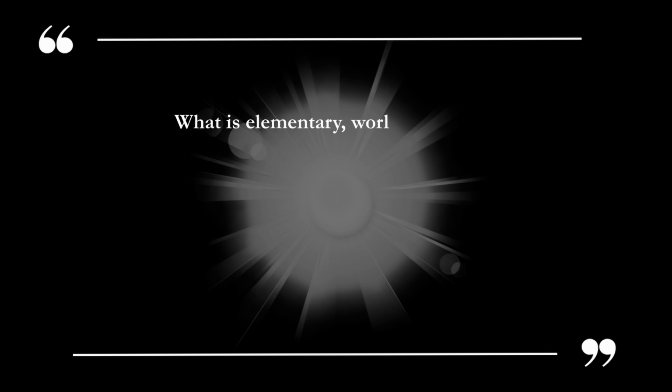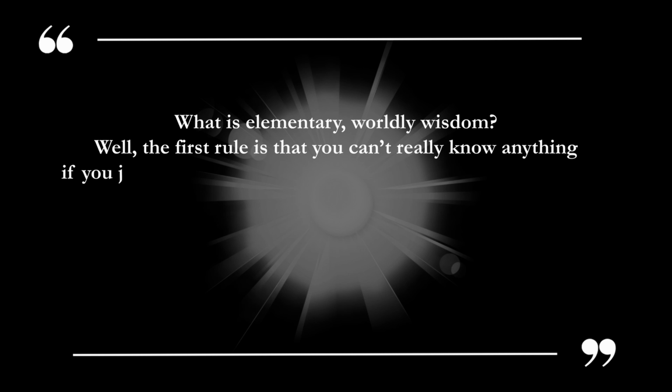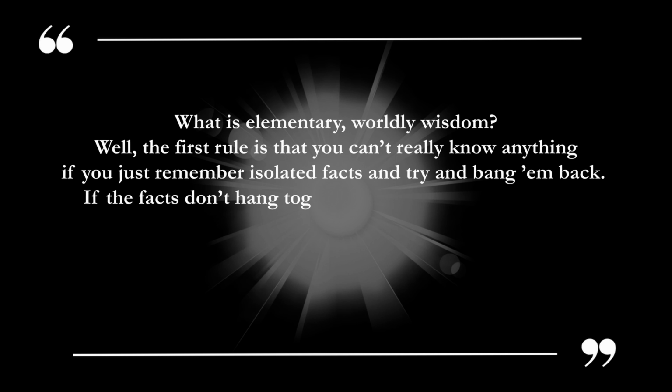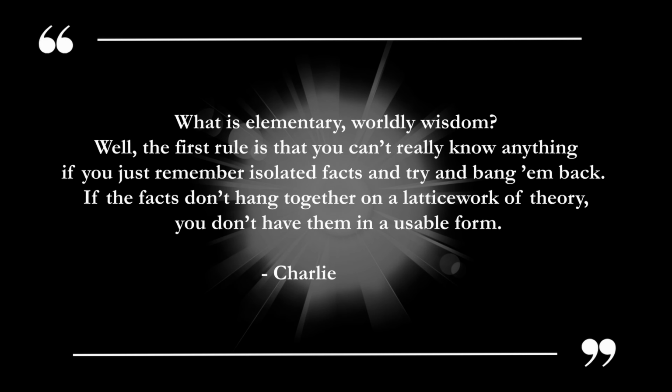What is elementary worldly wisdom? Well, the first rule is that you can't really know anything if you just remember isolated facts and try and bang them back. If the facts don't hang together on a latticework of theory, you don't have them in a usable form, by Charlie Munger. We can constantly build and improve our latticework. When we now apply it to a given problem, we most likely see that problem from many different perspectives. With the latticework of mental models in our mind, we now have many tools with which to tackle a problem instead of just one single tool.